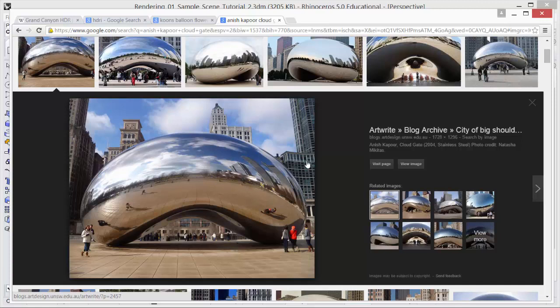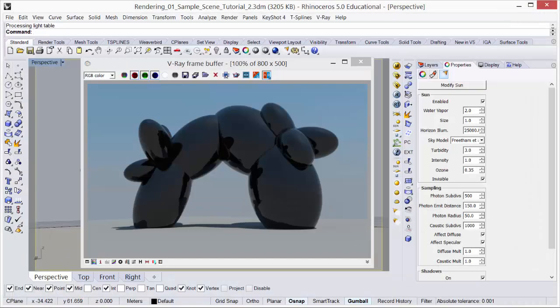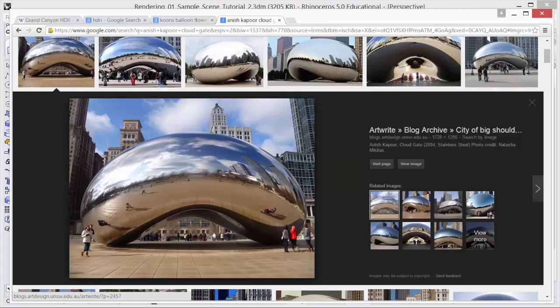And in order to get something like this happening in V-Ray, we're going to have to replace the procedural sky in our environment settings with a texture. And typically, for this operation, a high dynamic range image is used.